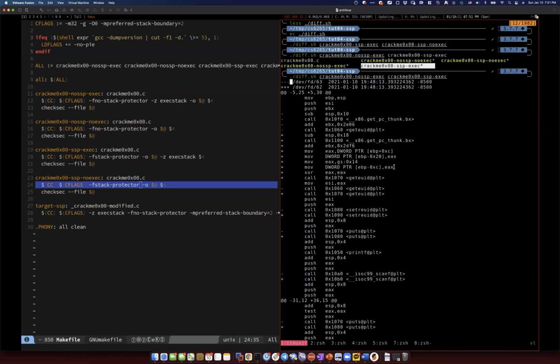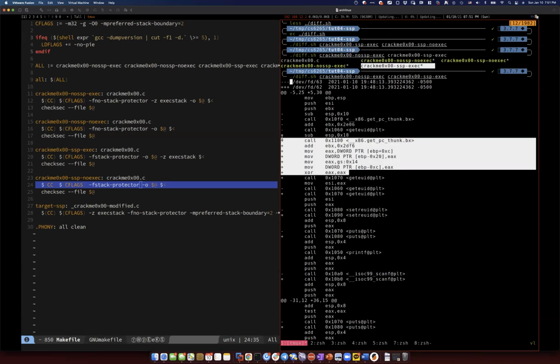Once you put the canary value on the stack right before the frame pointer and return address, they clean up the value inside EAX. The rest of the instructions are exactly the same. So at the prologue of the function, they do extra work to copy the canary value and put it right before the frame pointer.